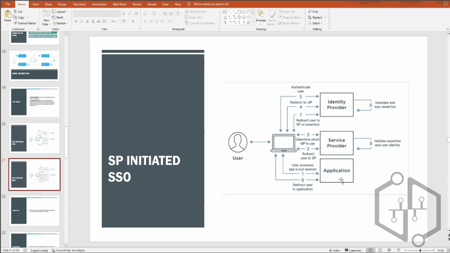If that signing is not there in the response, then the SP will consider this response as a fake response. It is the same concept as how we make other people trust you.